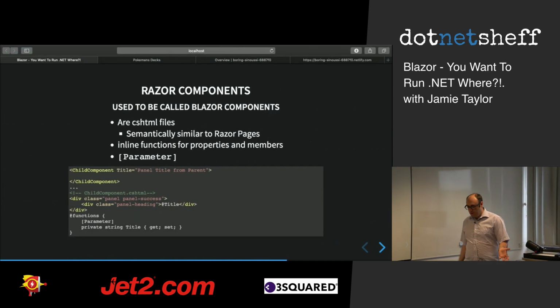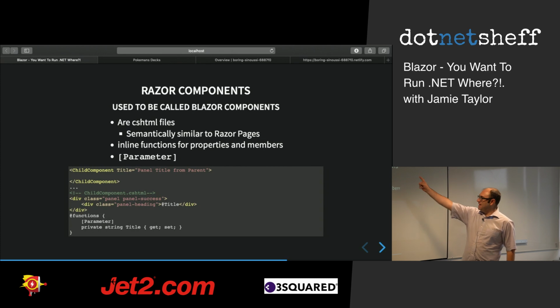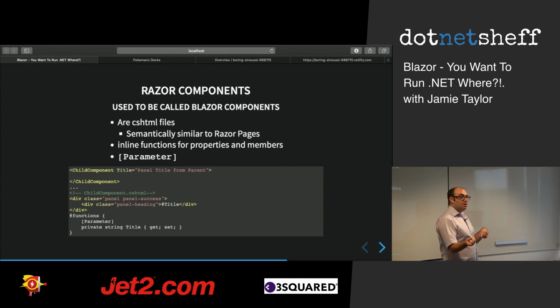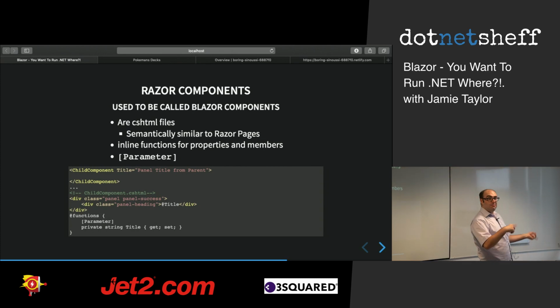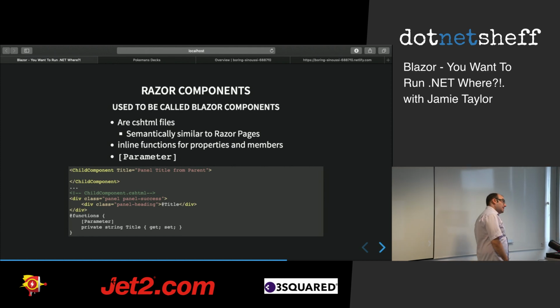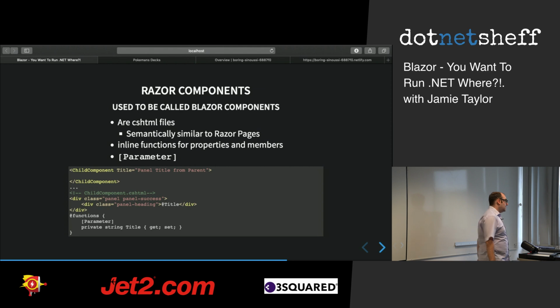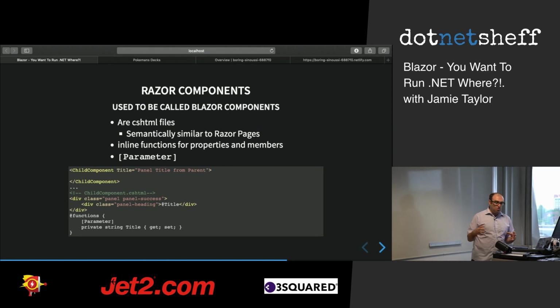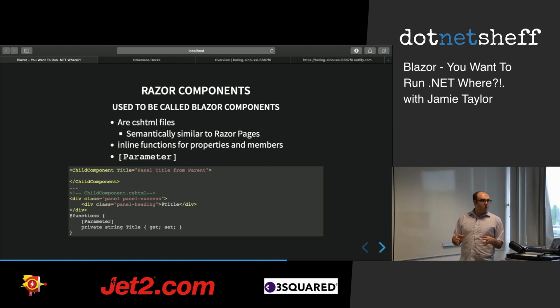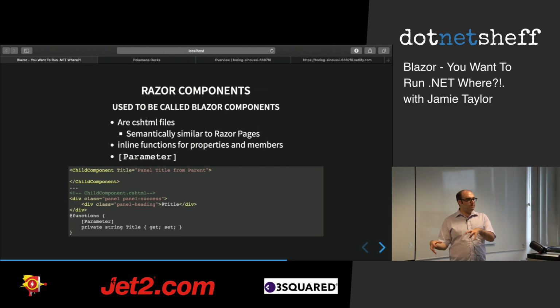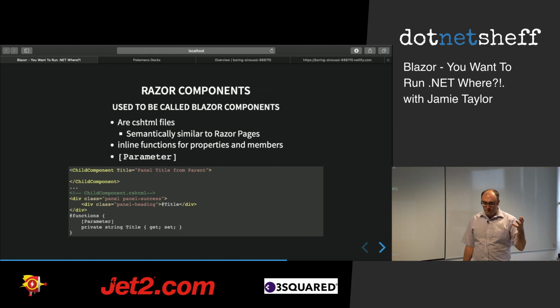So how does it all work? I need to rename this actually, because they keep flip-flopping on the name for Blazor. It was originally Blazor, then it became Razor Components, now it's back to Blazor. Who can say what it's going to be called next week? But essentially it's this idea of HTML components that aren't really HTML, in the same way that you can have in Angular and React and Vue. I keep bringing these up because it's designed to be very similar.